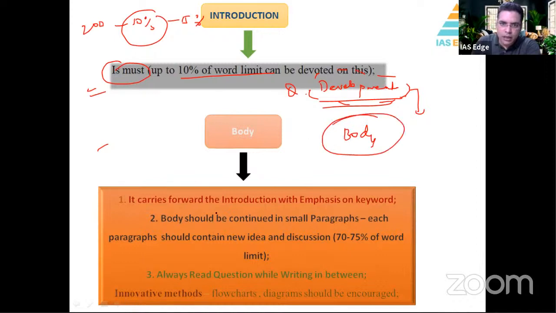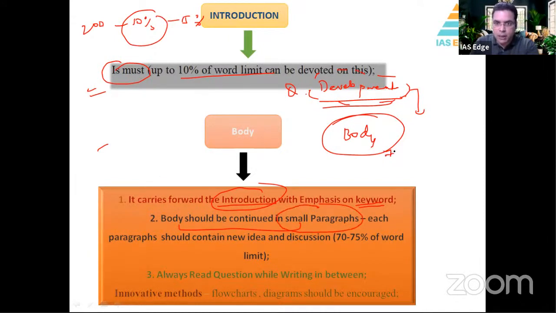In the body, you are carrying forward the introduction. Remember, what you wrote in your introduction, you have to carry forward. And you might go further, explain development in India's context, what we are thinking, and then you write in small paragraphs. Remember, break answers into small parts. The reason is so that you can switch from one argument to another, from one mode to another. The person checking the answer understands that this paragraph talks about a certain idea, and that paragraph talks about another idea. So the body should be divided into small paragraphs.